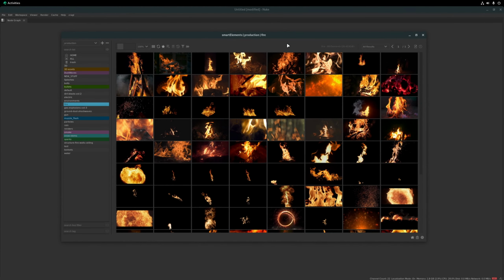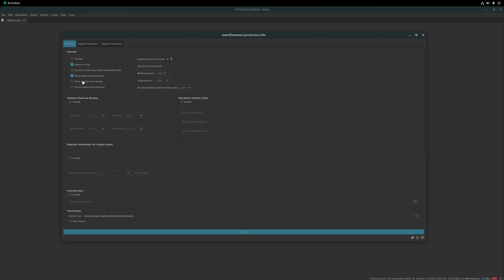Now, if you're working in a team, it can sometimes become hard to keep up to date with new elements, right? Luckily, smartElements contains several features so that you don't miss any new elements. If you want to, smartElements can automatically mark new elements for you. For that, navigate to the settings and click the checkbox Inform about new elements.